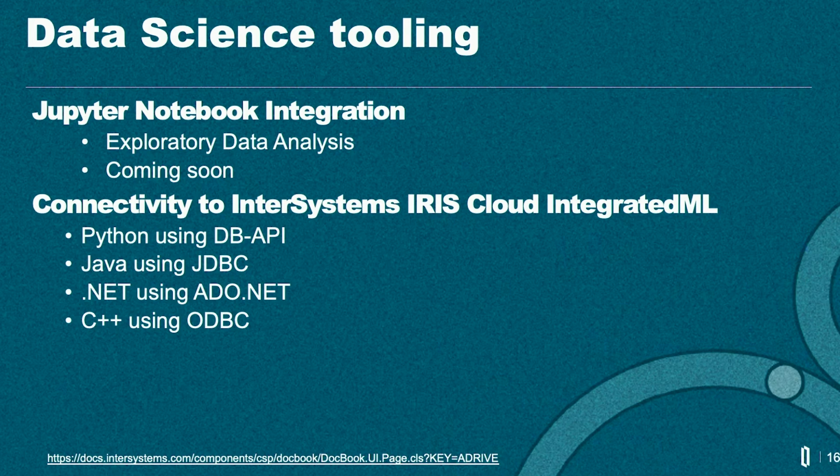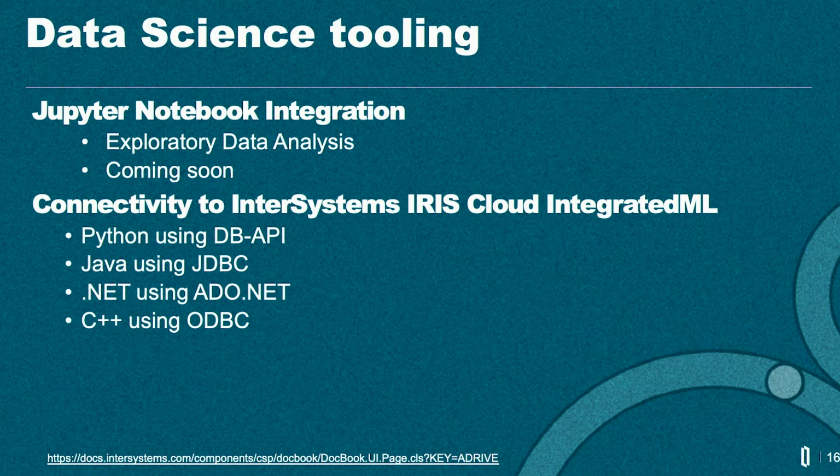So you might use something like Jupyter Notebook, which is a very popular data science tool for exploring the data. And the reason I say coming soon is because at the moment, what I'm going to show you is how I connect to the InterSystems Iris Cloud Integrated ML deployment from my Jupyter Lab on my laptop. But in future, you will have a box providing you that facility where you can actually deploy a Jupyter Notebook in the cloud itself. And so you've got the best of both worlds, at least most of the power that a data scientist is going to need to go and explore that data.